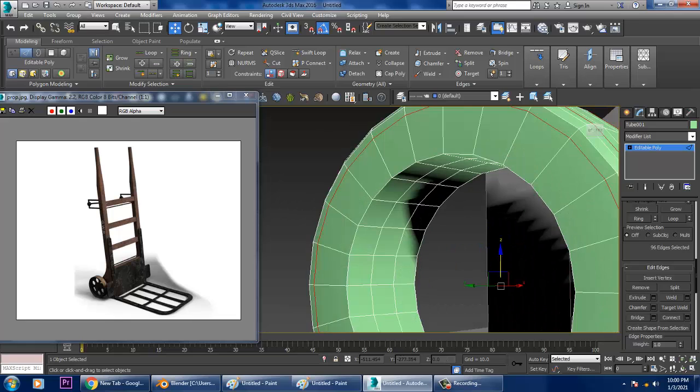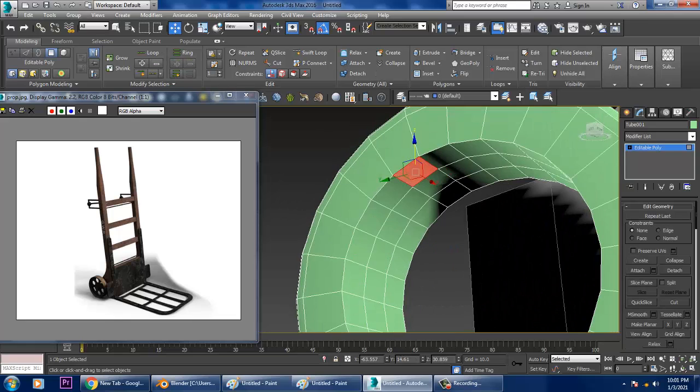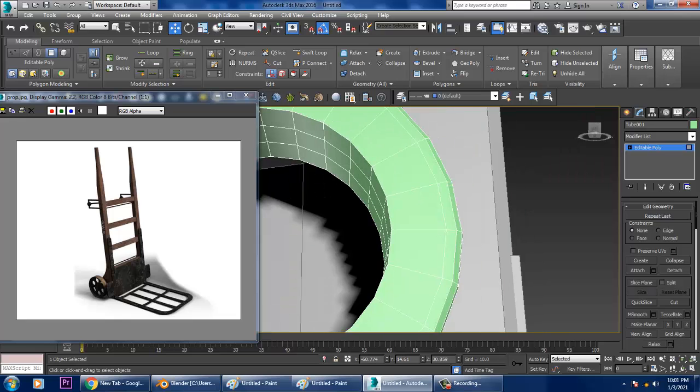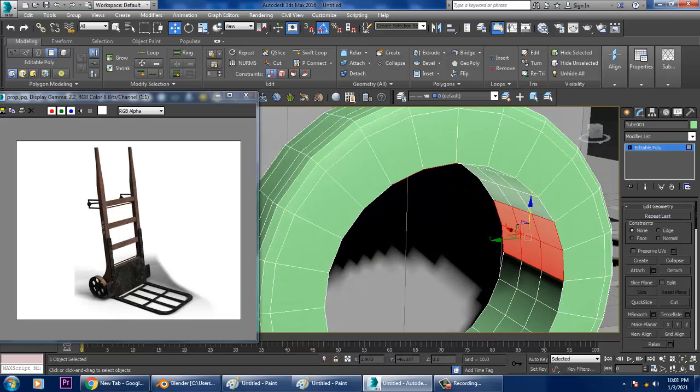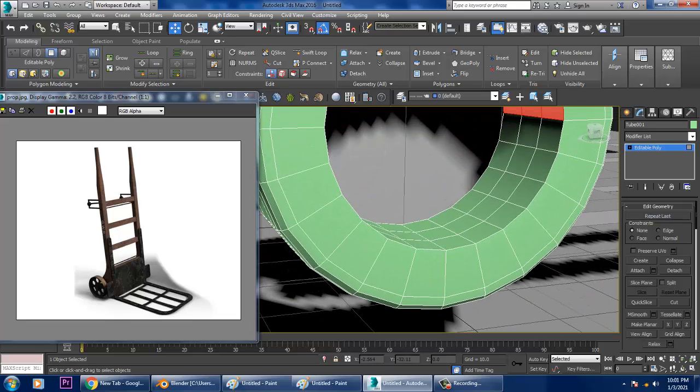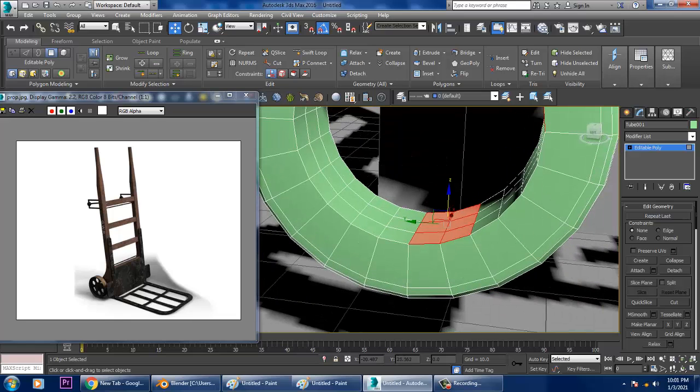So let's go into this, select this, so we are leaving this 4 parts.